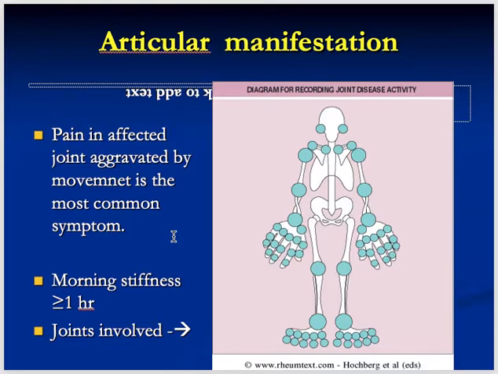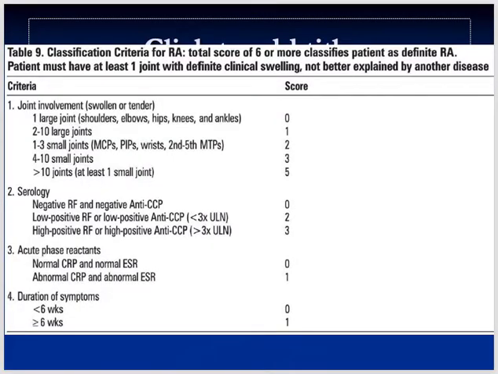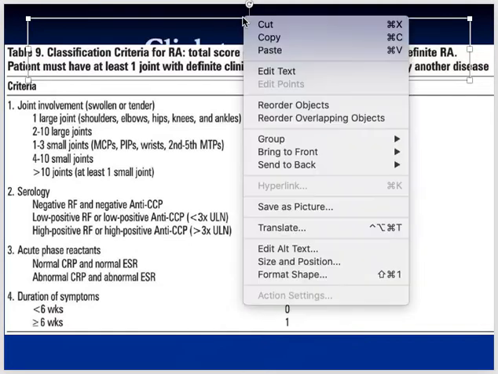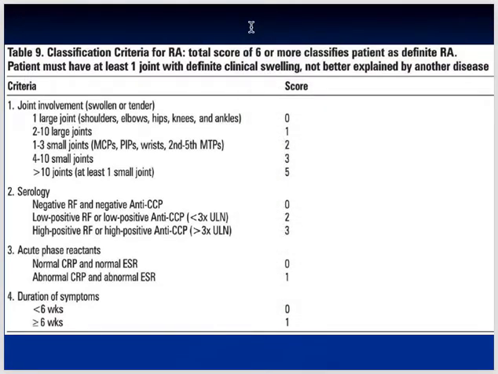So right now we are just talking about articular features. When we go on to the extra articular features, we'll talk about them as well. Okay. Actually, how I teach rheumatoid arthritis is I take the students directly to this criteria, because this one will best show you how the disease looks.